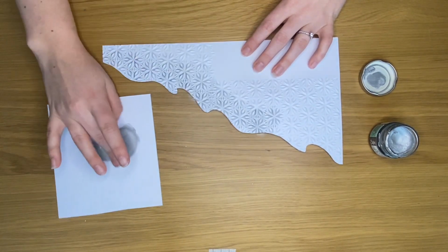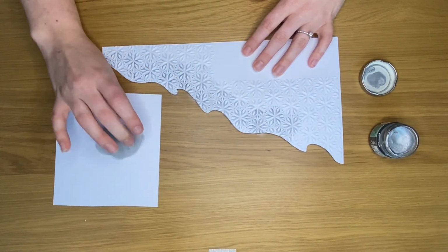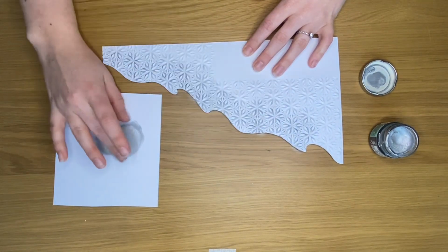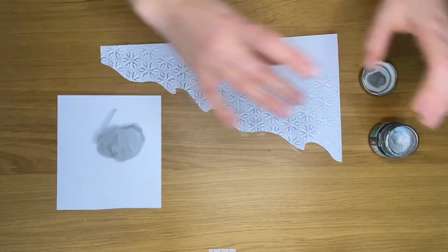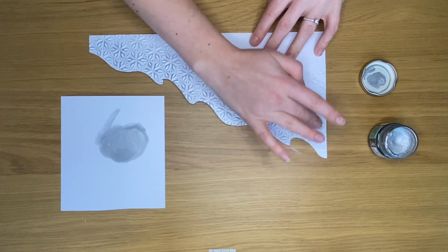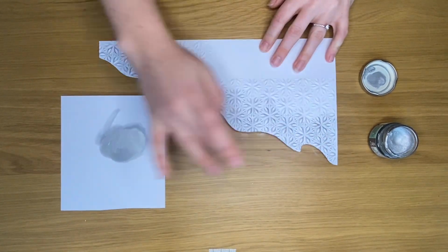And you could do this in any of the colours that we have. So we have gold and rose gold coloured luster waxes, and you could use any of them, whether you're going for like a gold theme or a rose gold theme, or I'm going for silver, so it's completely up to you. Okay.